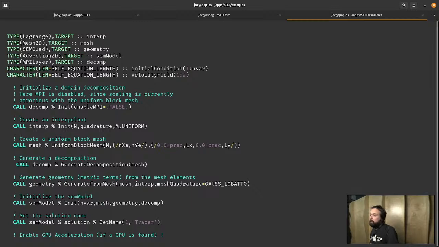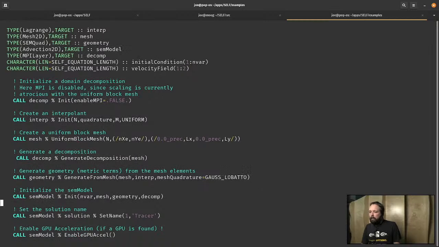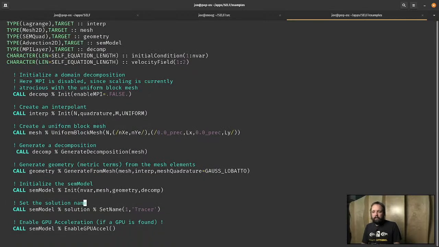You initialize your model, and this is where you pass in the mesh, the geometry, and the decomposition. In this phase, since we're using pointers to reference what interpolant to use, the solutions are going to end up with the same interpolant that's used for the geometry. This way, you're always guaranteeing that you're doing isoparametric modeling. At some point, if it's requested, I could make this more flexible, so you could do things like over integration. But for now, this is what we've got.